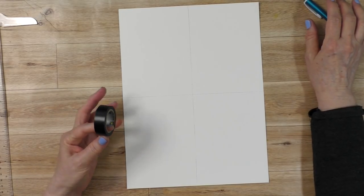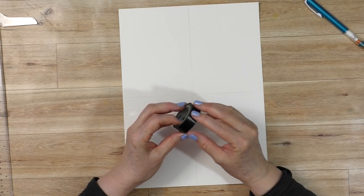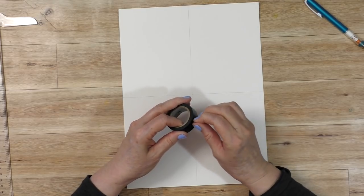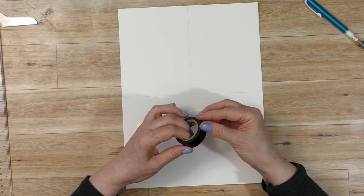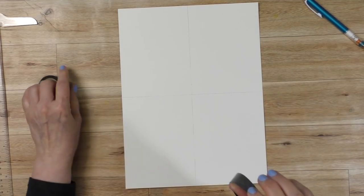And I'm going to use washi tape. I have this black washi tape that I don't really use. I think it was part of a set. I've had this for a few years. And so I'm going to use this to block and divide. Block and divide. Same thing.